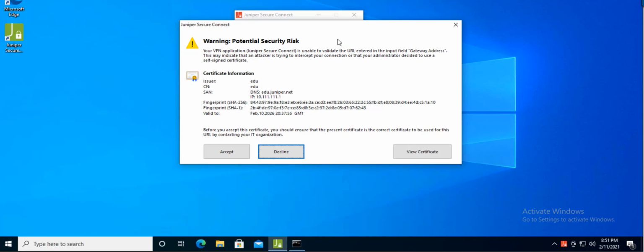And we get presented with a warning. And why are we being presented with this? Well, this is that certificate that we created on the SRX device. So it's saying, whoa, this is not a globally trusted certificate. And that's okay. We created it. We know it's okay. We click accept, and that's going to install that certificate locally. So the users will not have to do that again after doing this once. Alternatively, you could go and buy a trusted certificate and use that instead. But here, we're just going to use the self-generated certificate since it's free, which is great.